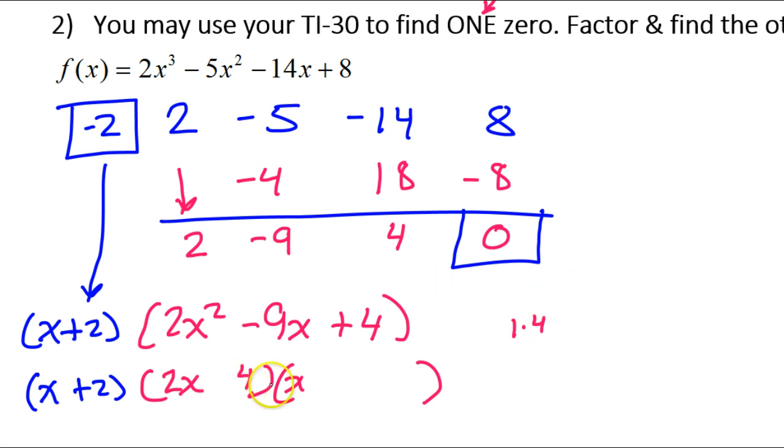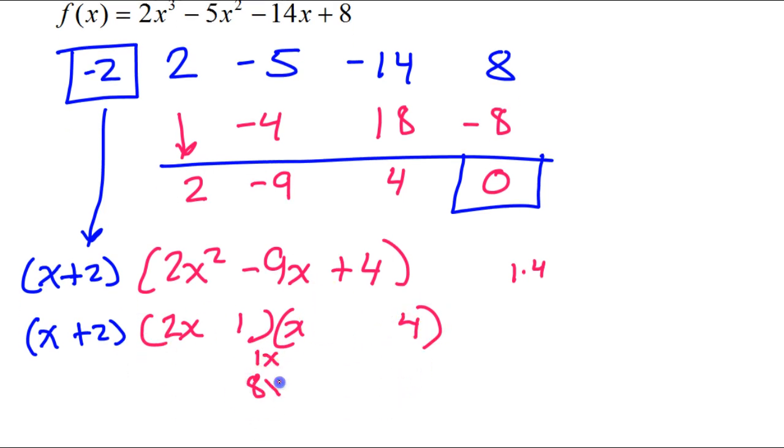Now here again, I know not to put the 4 here and the 1 here, because that would again cause a common factor. Both of these are divisible by 2. So I won't waste my time on that guess. The only possibility is putting the 1 here and the 4 here. Inner plus outer equals middle. Inner, I have 1x. Outer, I have 8x. I'm trying to get negative 9, so I really need both of these to be negative to make negative 9. And a negative 1 times a negative 4 is a positive 4, so I have now factored it correctly.